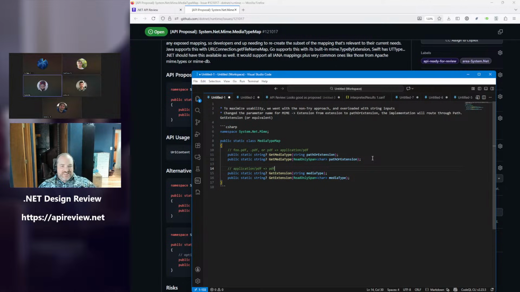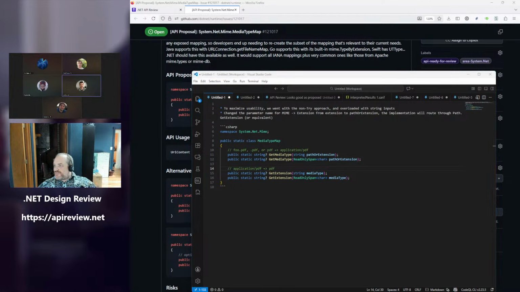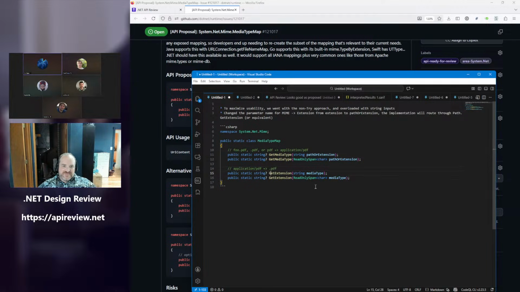You should probably put the dot on, reason being that if I'm concatenating an extension to an existing file name and it returns null, and I just have a simple call site that says return original file prefix plus dot plus get extension, now it's going to end with a period where it shouldn't have done anything at all. Good point. I agree with Levi. Also, the path get extension does return the dot.